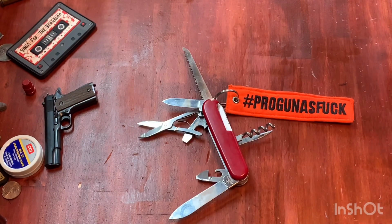Next thing I want to cover is versatility. I'm going to be brief, or at least try to be very brief, because everybody knows Swiss Army knives are versatile. That's beating a dead horse.